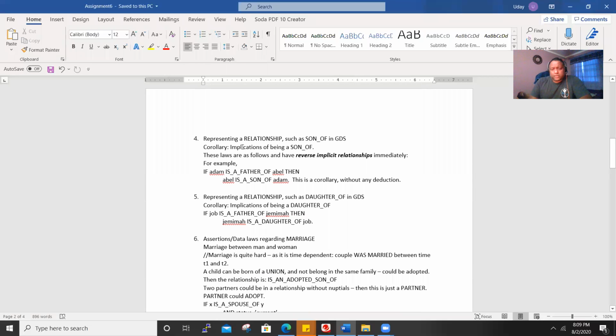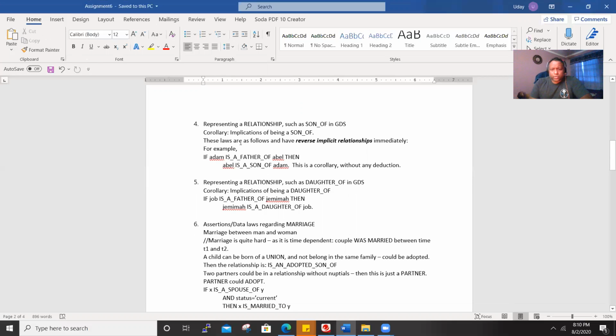Now, we're coming to what is called implicit reverse relationships. So right now we're looking at the point of view of Adam as the man, as the father. Adam is the father of Abel. But what is Abel's reverse relationship to Adam? So that would be the reverse relationship. And as humans, we know implicitly, oh, Adam is the father of Abel, we know that Abel is the son of Adam. It's a reverse. But to a machine, we have to code it in deliberately, otherwise the machine will be totally off. So this is it.